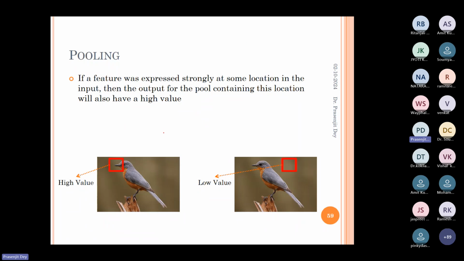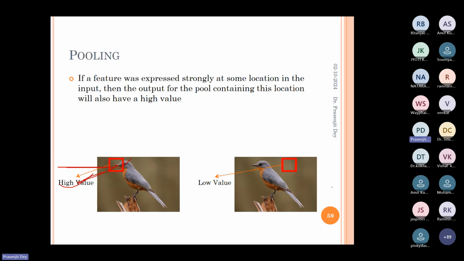So what does pooling do? Suppose it has found the beak of the bird. It will give a high output value: yes, I have found the beak of the bird. In case of max pooling, it will pass the maximum value. In case of average pooling, it will pass the average value. I suggest always going with max pooling. If you have found the beak of the bird, your indicator or buzzer may buzz as much as possible so that people can find it.